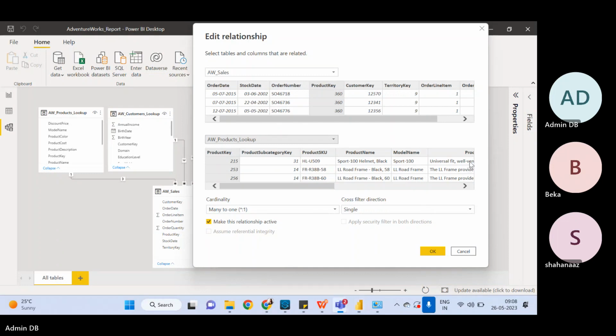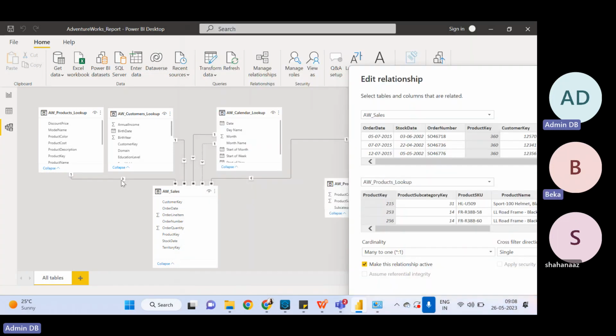Okay. So one to many and many to one is kind of vice versa. Yes, exactly. And both signify the same thing. Somebody can say the first relationship between product and sales is one to many, and somebody can say many to one. Both are correct, because somebody is reading it like this, many to one, and somebody is reading it like this, one to many. So both are okay.